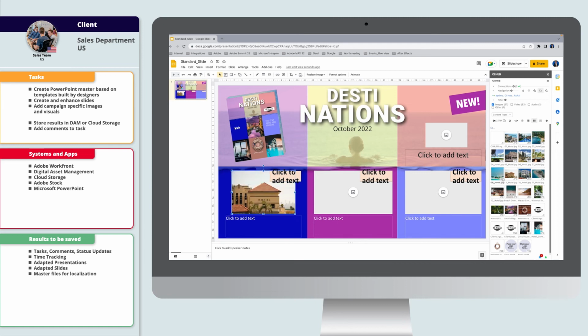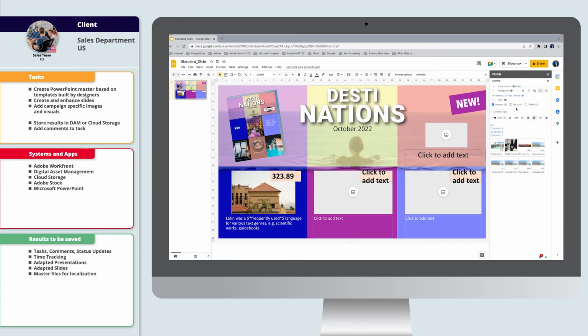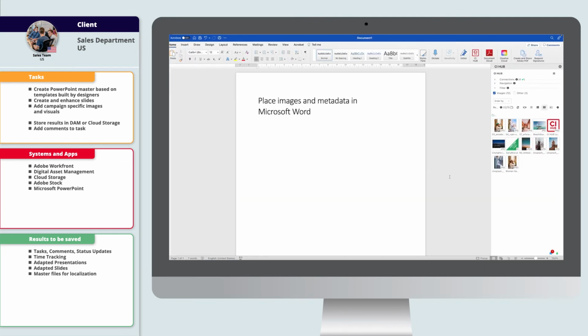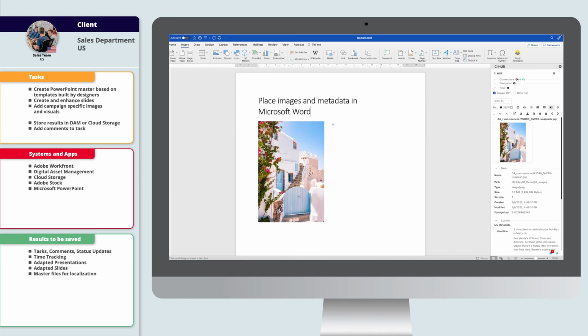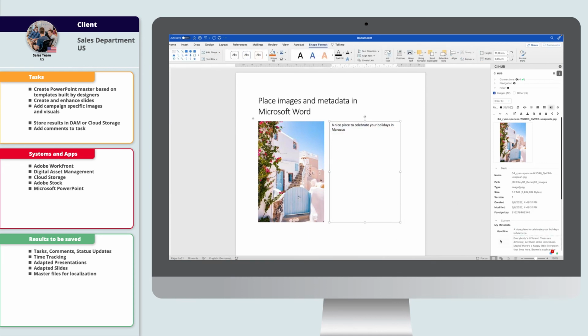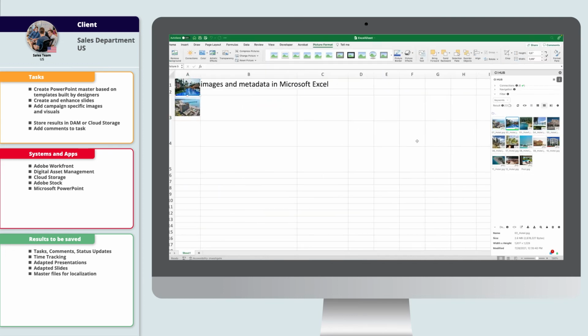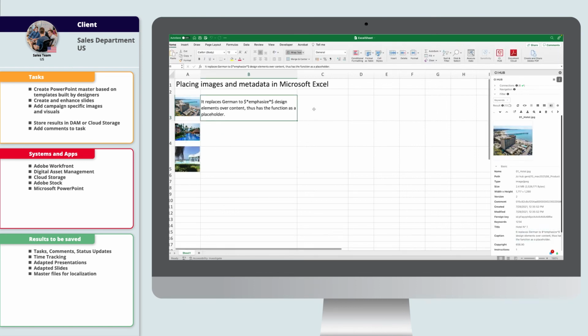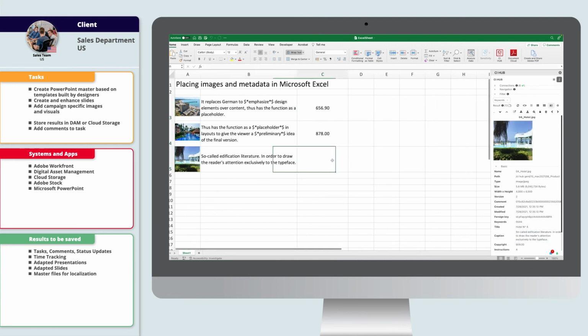PowerPoint presentations can be saved directly to target systems. The same functions are available for Google Slide users. Conversion options for PowerPoint and PDF are also available via the CI Hub connector. All functions are also available in Microsoft Word or Google Docs. Here, too, the low resolution and drag and drop function for images and metadata content supports efficient work. Even Microsoft Excel or Google Sheets can be provided with images and texts using the CI Hub connector.